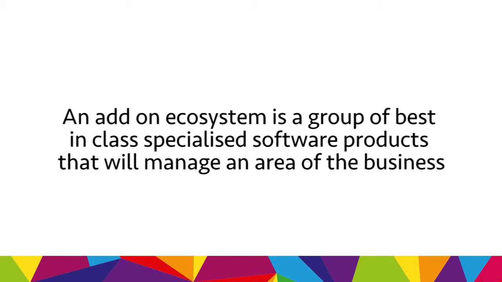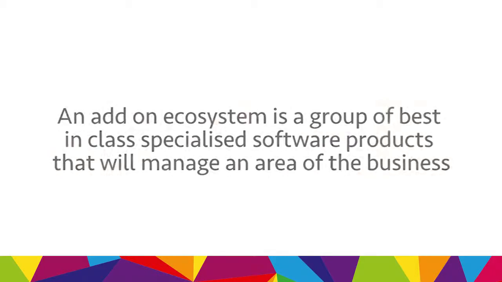Okay, so today's topic is about add-on ecosystems. So explain to me what that actually is and can you give me some examples? Sure. So an add-on ecosystem is a group of specialized software products, I guess best-in-class products, that grouped together will manage a sector or an area of running a business.